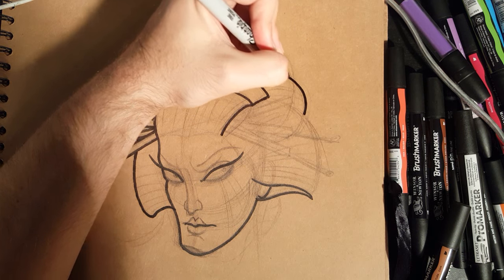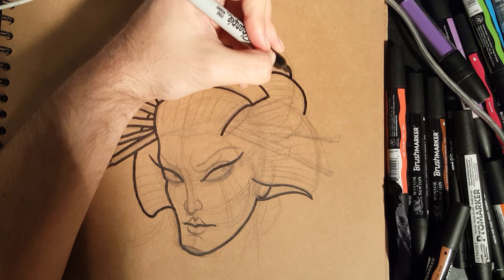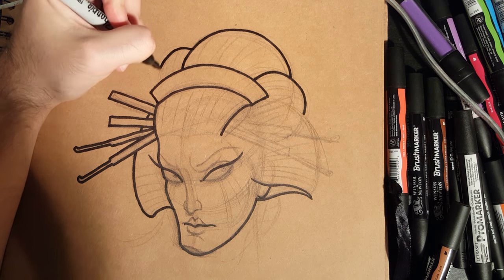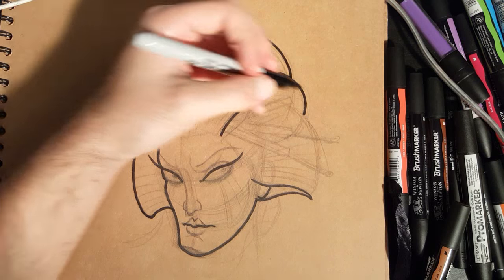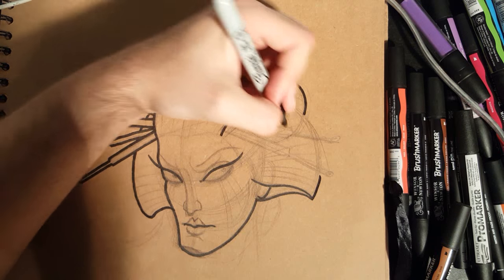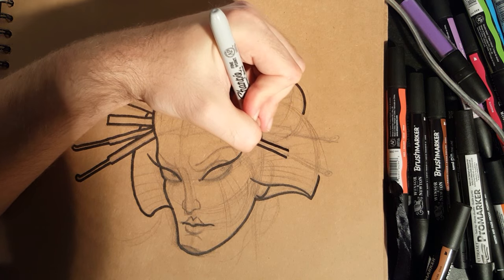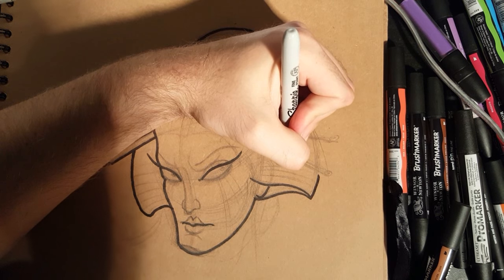Take your time with this, don't feel like you have to go the same speed as me. And I'll go through this pretty quick. Don't worry if what takes me about half an hour takes you guys a couple of hours, just take your time with it. It's all about having fun. Enjoying what you're drawing.